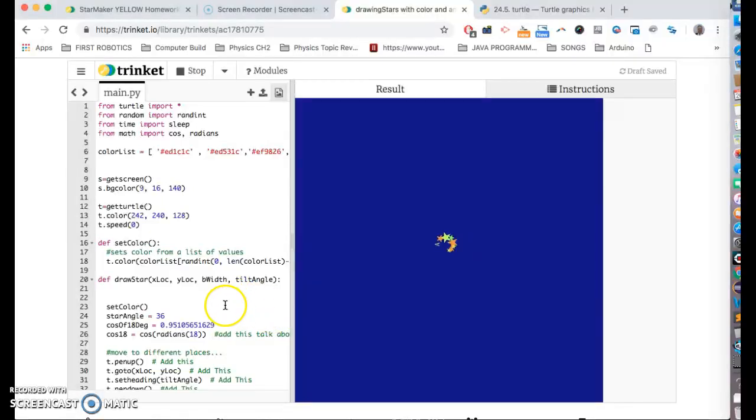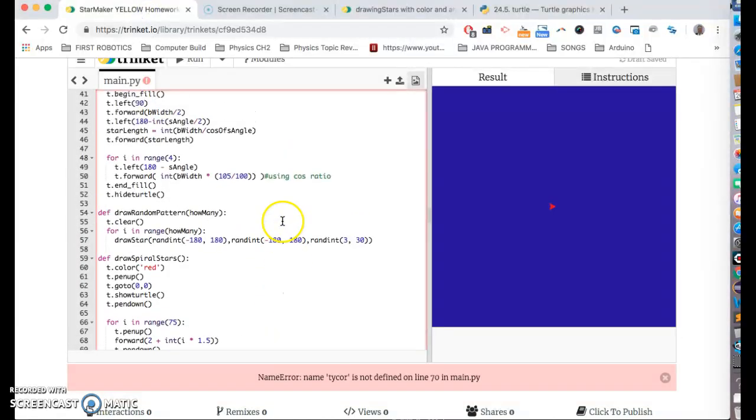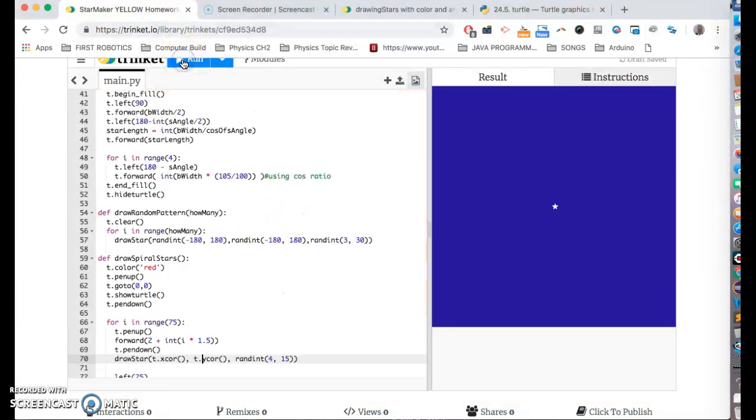Okay, so is this ours or not? No, this is another one. Hang on a second. Let's go back to ours and let's run it. Okay, so there it goes. Uh-oh, what happened? Something screwed up. Oh, what it's got to do is it's got to go back. Oh, that's actually sort of cool.